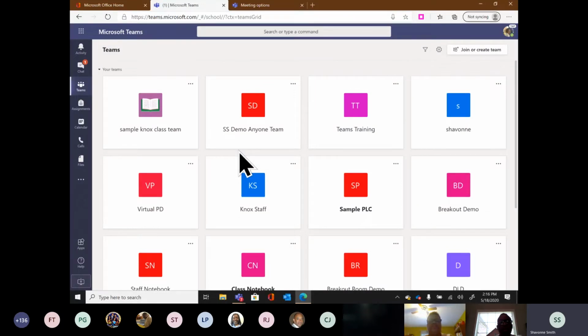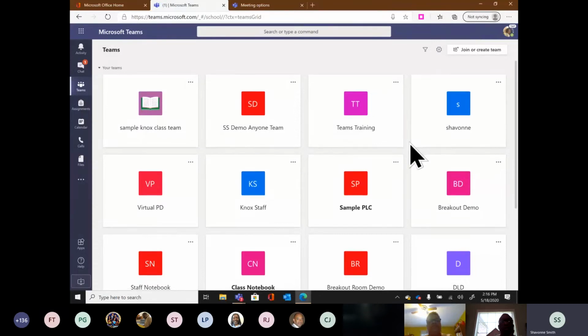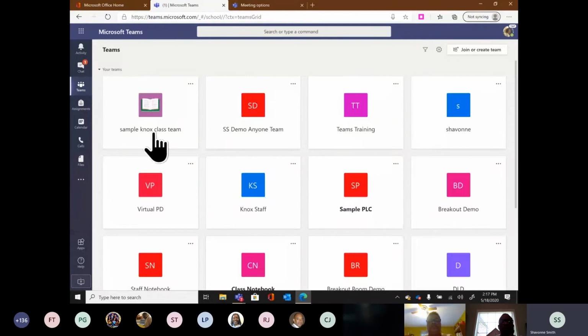So there's 2 views you can have with Microsoft Teams. This is my grid view. It's block-based. It works really well for me. I always tended to have the office where people were coming and going. Somebody was always standing behind me. I didn't need for them to see all the information, so I liked this grid view.